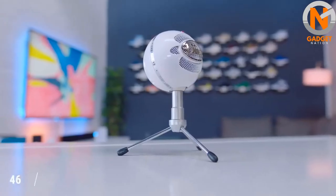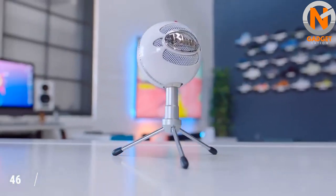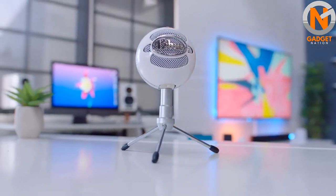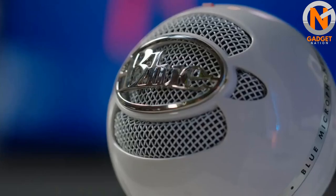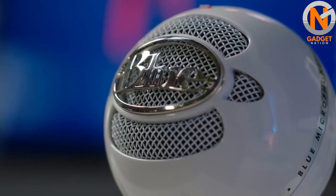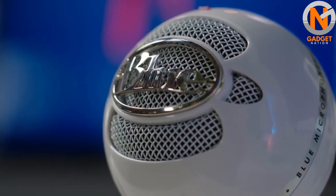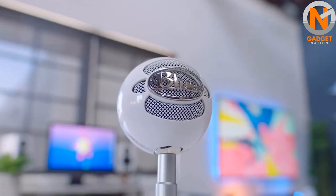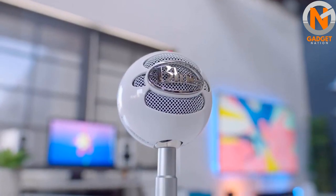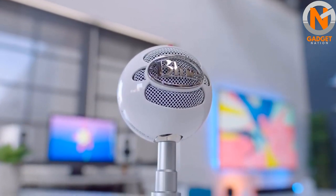Next from there is a tech YouTube classic, the Blue Snowball Ice, which is a fantastic USB microphone that isn't going to break the bank. Whether you're looking to record an instrument or do a voiceover or potentially even stream, this is a perfect option. It's simple, it's plug and play, so you're not going to need an audio degree to set it up. And again, the most important part is this thing sounds good.